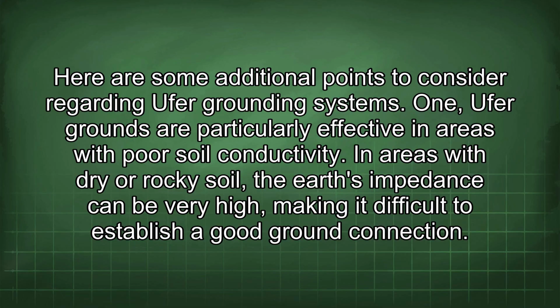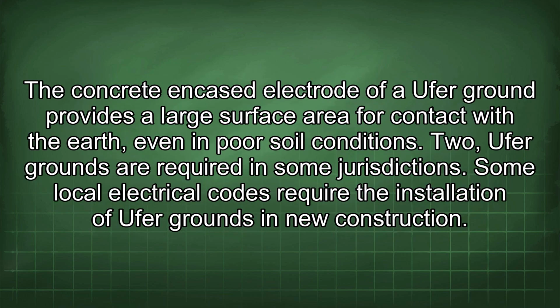1. Ufer grounds are particularly effective in areas with poor soil conductivity. In areas with dry or rocky soil, the earth's impedance can be very high, making it difficult to establish a good ground connection. The concrete encased electrode of a Ufer ground provides a large surface area for contact with the earth, even in poor soil conditions.